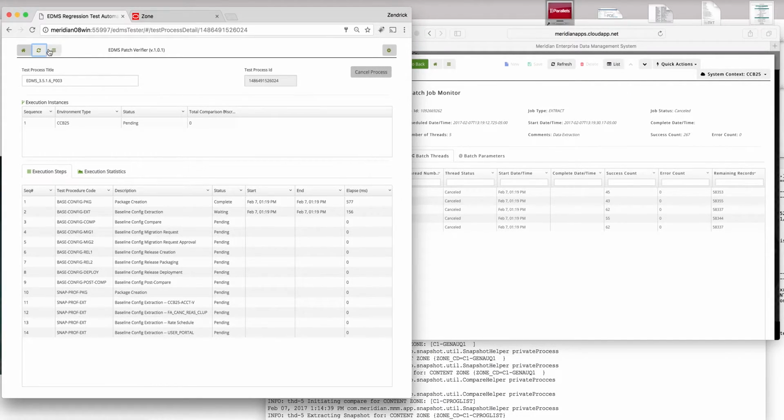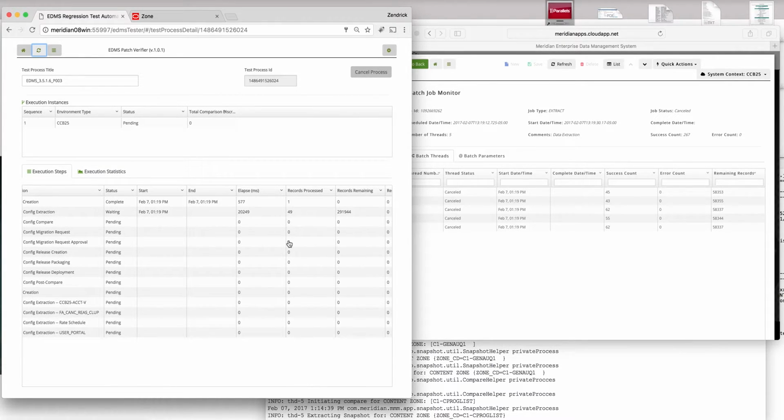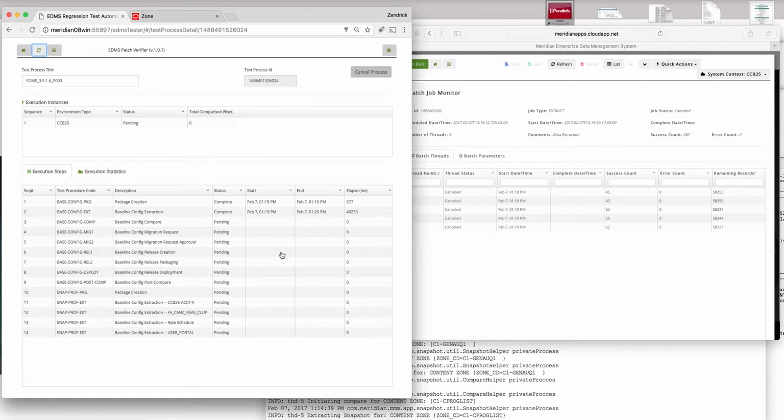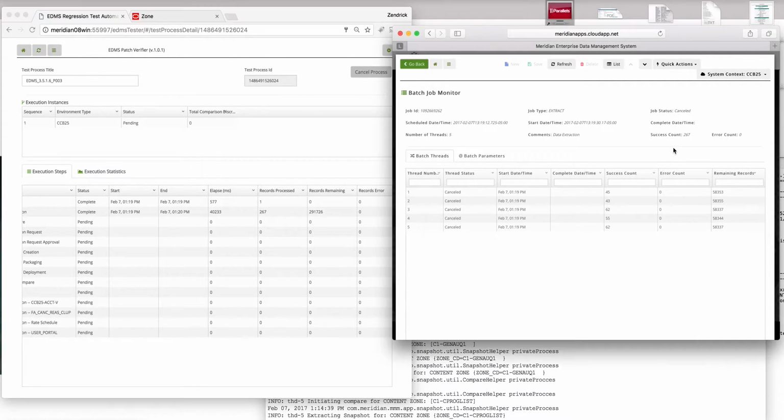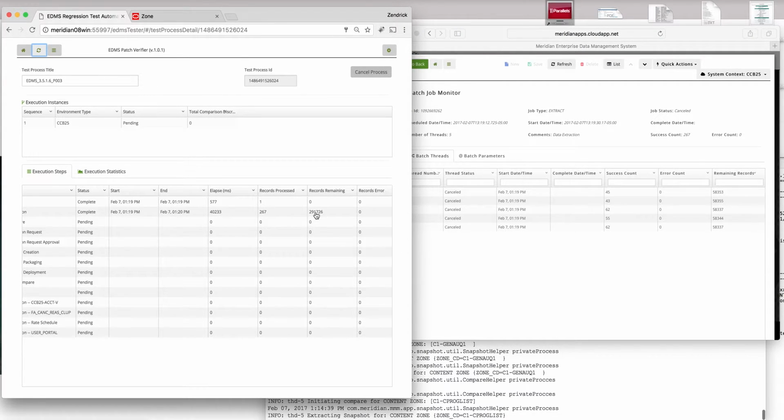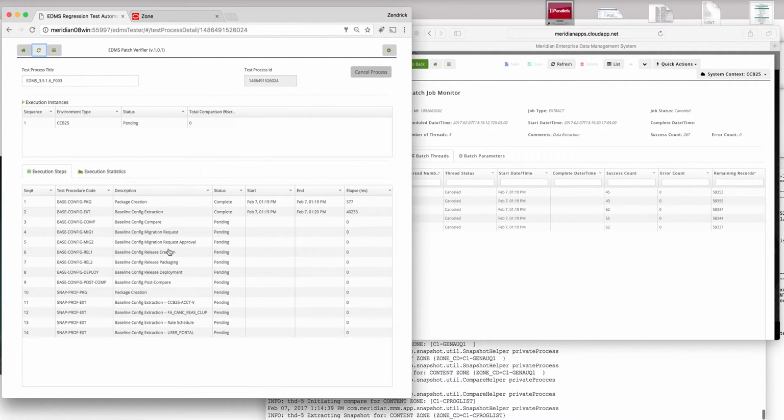And if I come over here, I will allow the stream to run through. Now, what we will notice here that's a little different, well, there we go. As part of this extraction here, let's get our last updates from it. It's now complete. It shows you that we pulled 267 records. There you go, 267 records. Records remaining 291726. That's because we canceled the job.